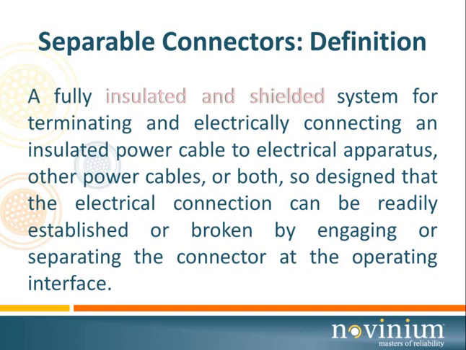The second area in this definition that differentiates these connectors is the fact that the connection can be easily or readily established or broken. What we mean by that is if you have a low break elbow, you're on the end of a hot stick, you can engage the elbow to the insert and complete the connection. So you're establishing the electrical connection, or you can remove the elbow and break the connection.